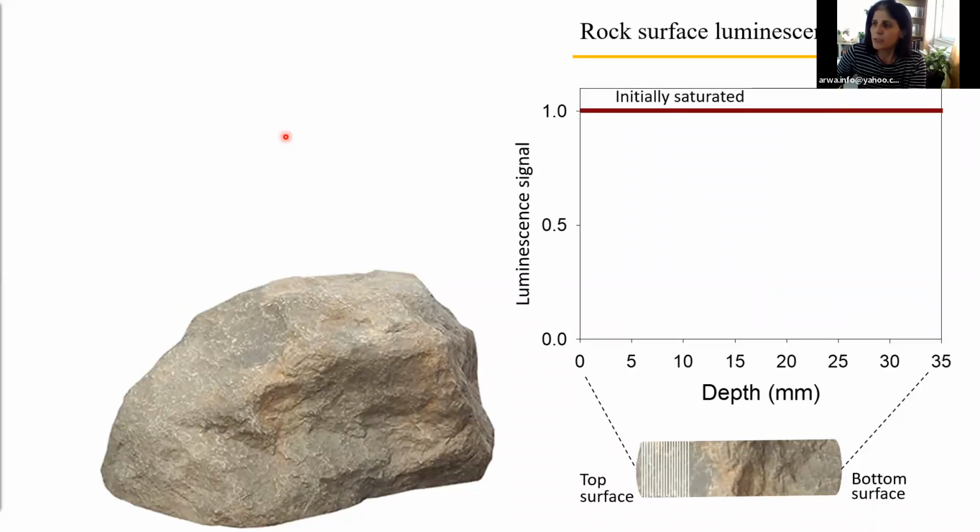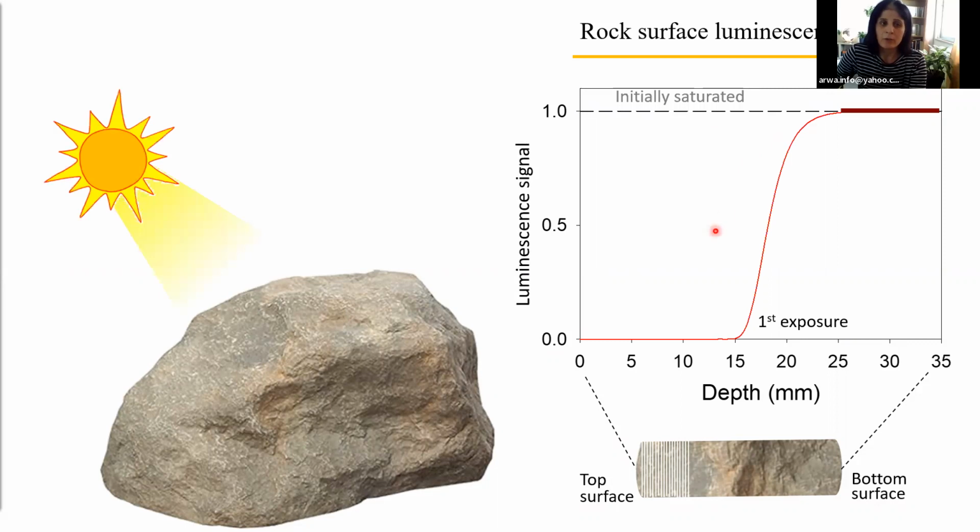This is the first case. The rock has never been exposed to light. The whole core of the rock has not reached its saturation level, or hasn't the full amount of stored energy in it. The rock has been exposed to light for some time, quite enough to bleach the first millimeter of the core, and has some partial luminescent signals deep into about 25 millimeters. This is kind of an ideal example, but in nature it might differ in the depth into the rock.